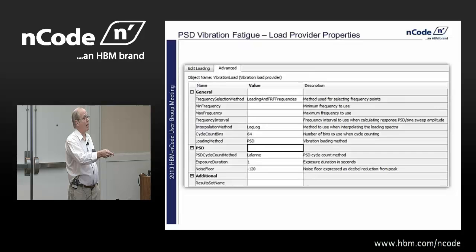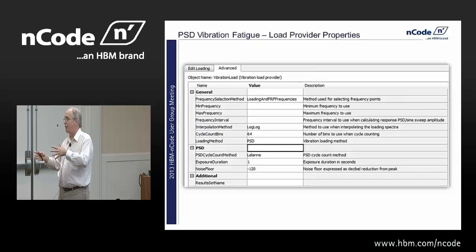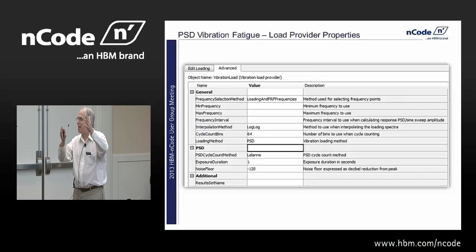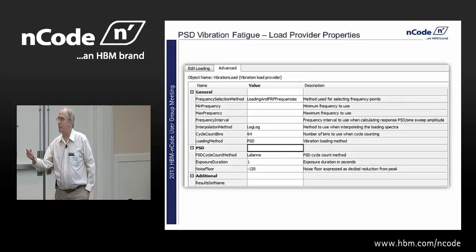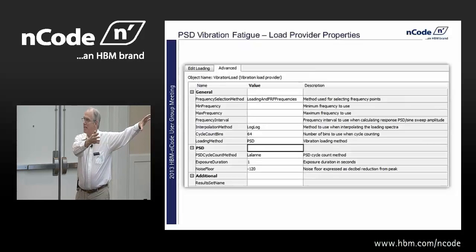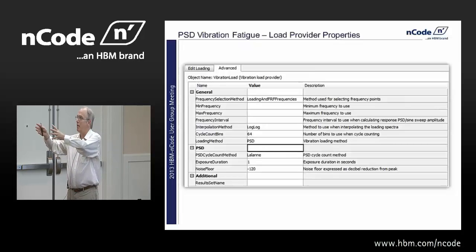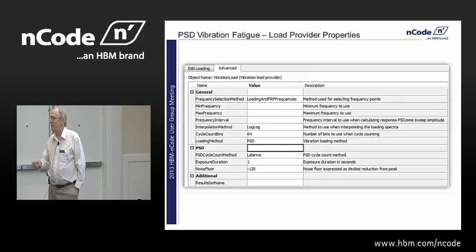The second entry here, FRF frequency, means the frequency steps that were saved out of FE. And so these would be all the frequencies that came in from Nastran or came in from Abaqus or ANSYS. And the options up here are basically, I can do the loading, what comes in as a PSD, I can do what comes in from the FE, or I can do the combination of the two. And generally, the combination of the two is probably the safest solution. And then there's one additional option that says it's user input, where you can go in and say, I want to go from this frequency to that frequency by that interval. So I could actually just pick a range.